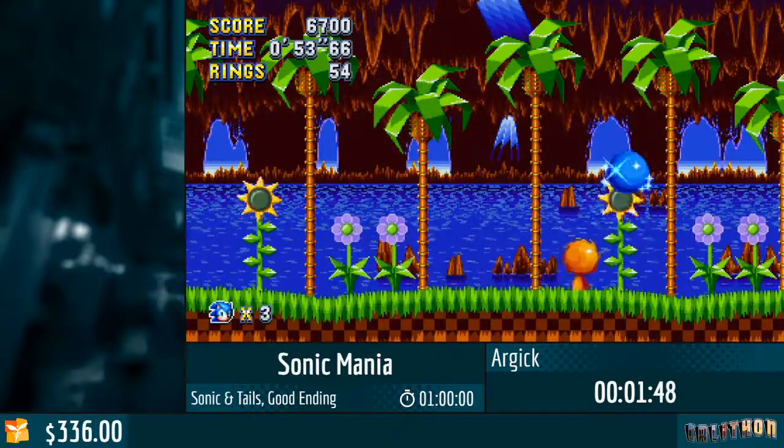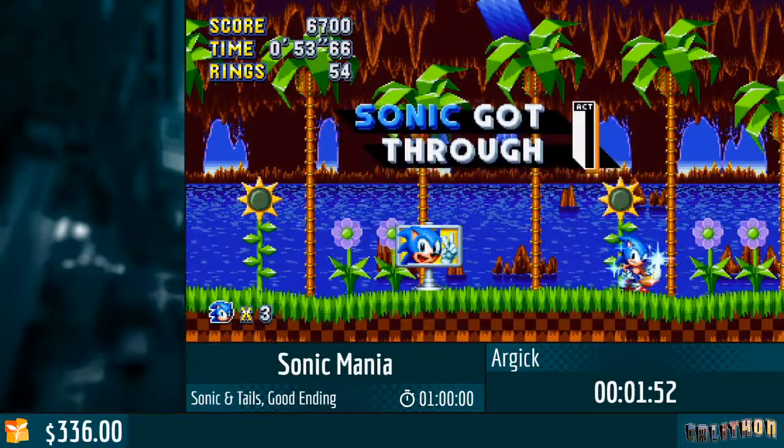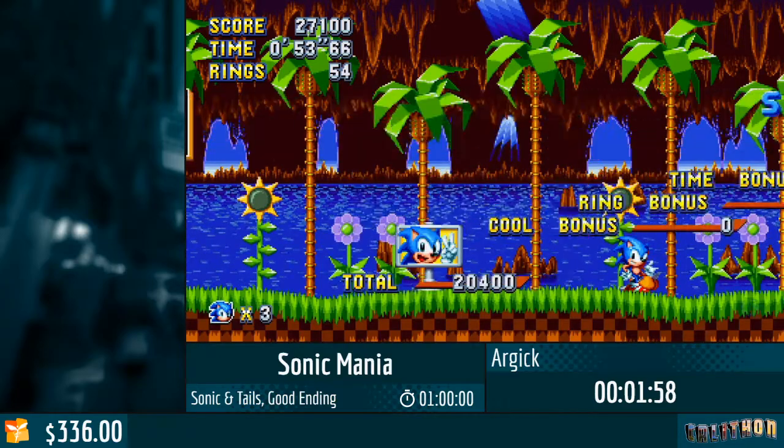Tails here with us, buddy. We can make Tails fly because we have full control of Tails on a slight delay. He is controlled via our inputs. And again, we will be using him to our advantage. That was the second emerald.